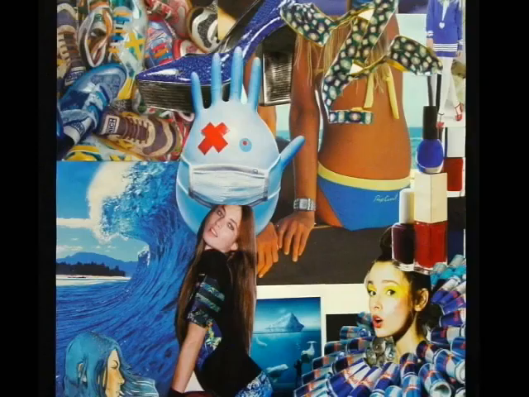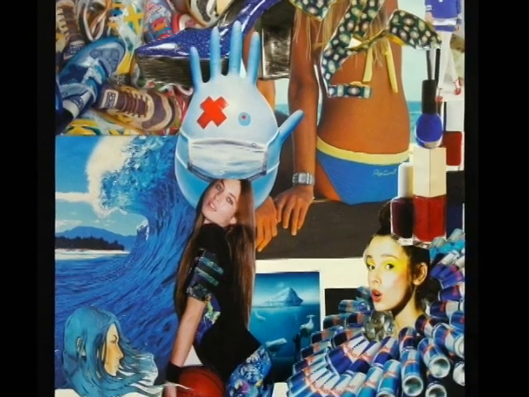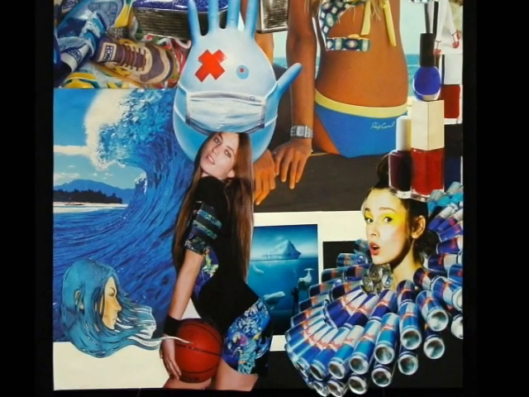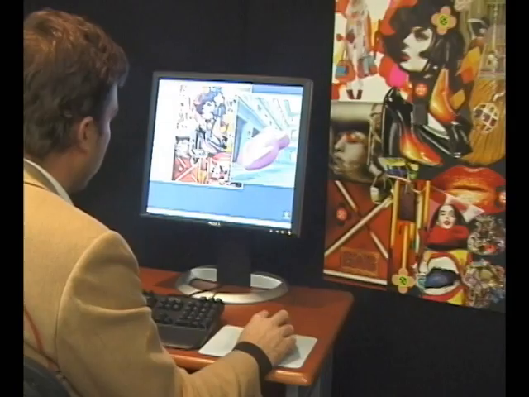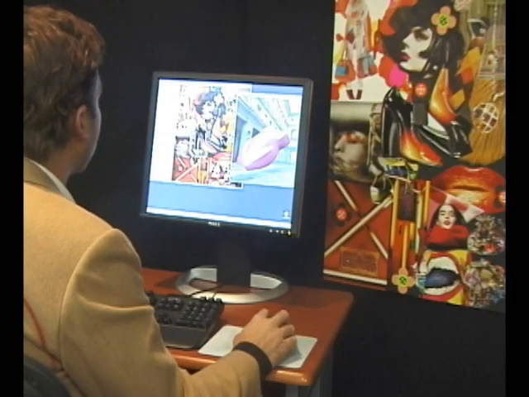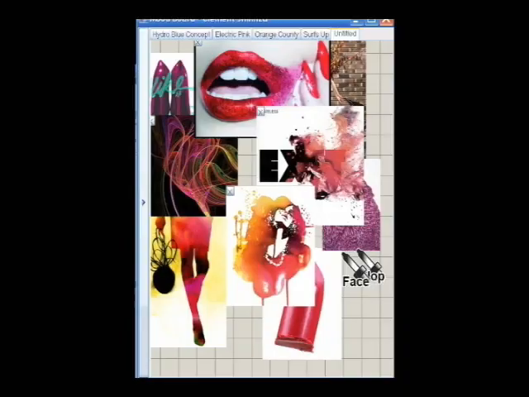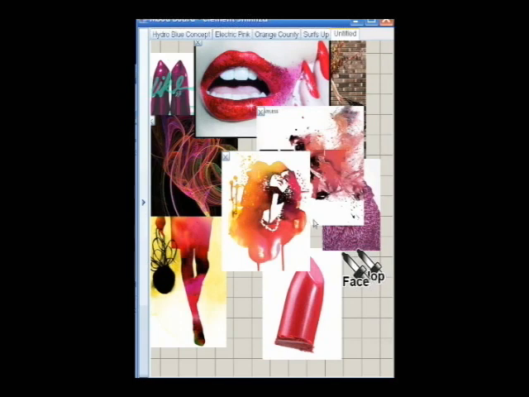The first is a virtual mood board. A mood board is a collection of colors and materials that designers use to inspire and guide the process of designing new colors. Our virtual mood board follows this concept by allowing an artist to put together a collection of digital images and artwork, and rearrange or resize them as desired.